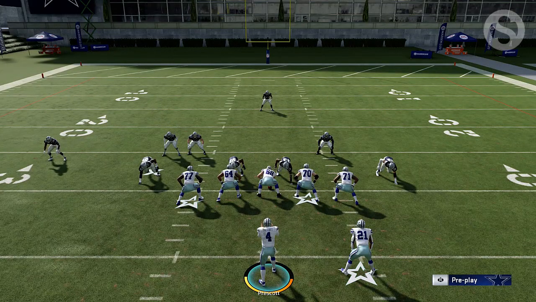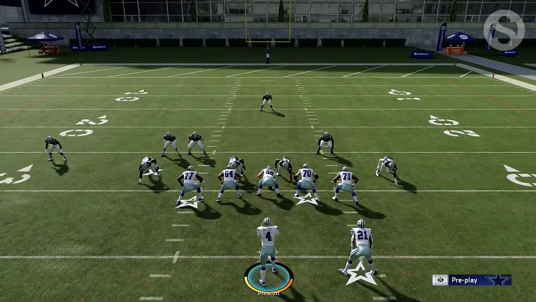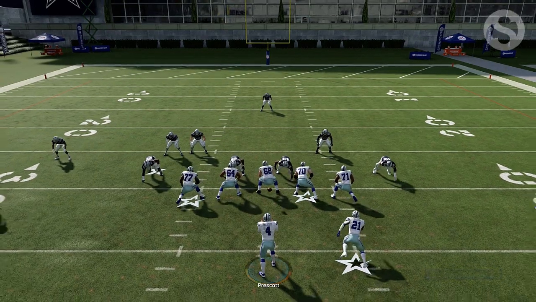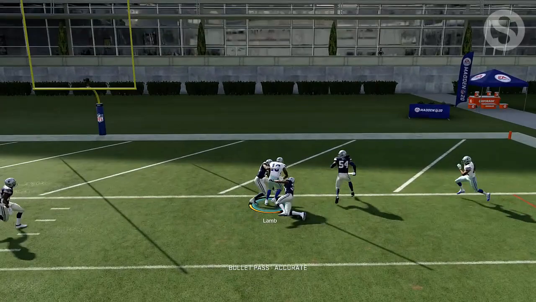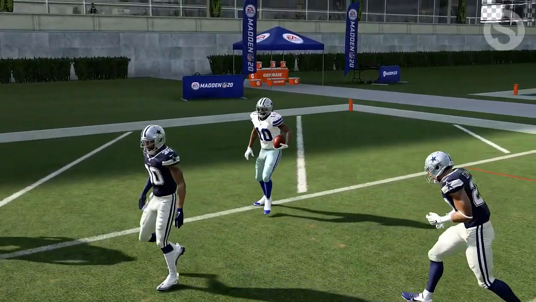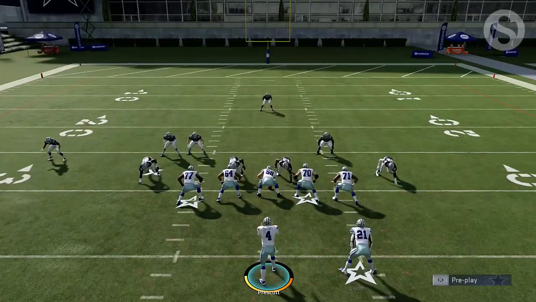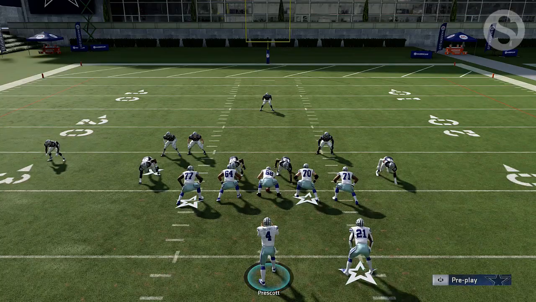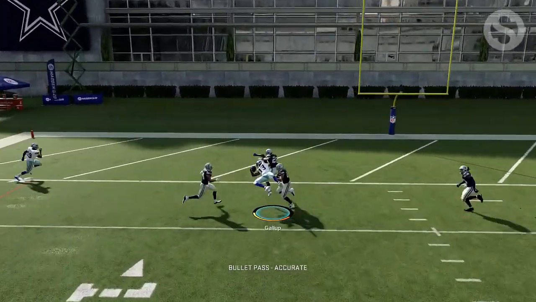Just like it was in cover 3, you want to look for one of those inside receivers, which one breaks open first, and get it to him, which is what we are able to do here. Even though that linebacker makes it a little harder, for him to consistently do that, it's not easy. And remember, he's manned up on that receiver, so that is a mismatch pretty much every time.